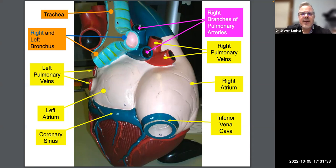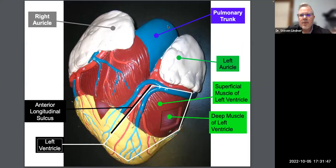This is just the trachea. And the trachea will divide into a right and left primary bronchus. Where it bifurcates is called a carina. Here is the pulmonary trunk. Here's the right auricle. This is the left auricle.